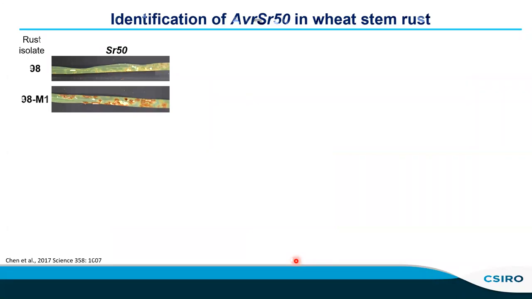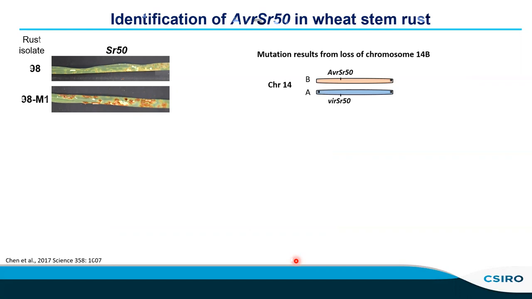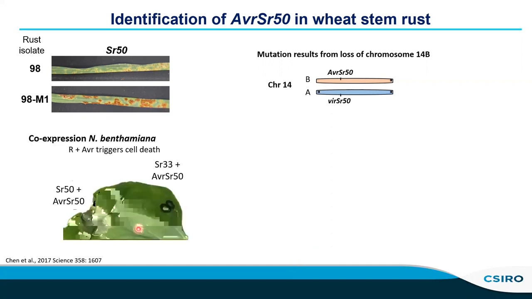A couple of years ago we published on the first avirulence gene identified in wheat stem rust, which was AVRSR50. This was identified by analysis of a mutant strain originally identified by Bob McIntosh at the University of Sydney. In collaboration with Robert Park we sequenced that isolate and found that it actually resulted from the loss of a complete chromosome — chromosome 14B — from one of the two nuclei. That chromosome carries the avirulence allele for SR50, while the other chromosome carries the virulence allele. We were able to identify the avirulence gene by taking all candidate effector proteins from chromosome 14 and testing them for recognition by SR50, using a tobacco co-expression system.